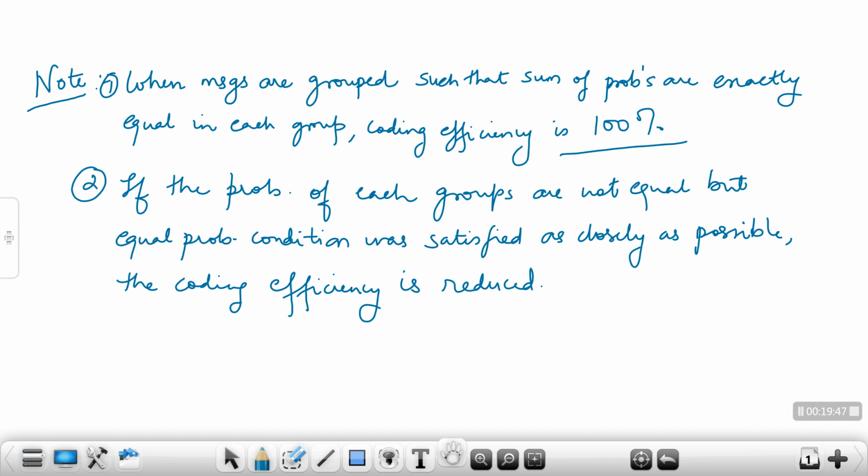So it is not that we are reducing the efficiency, but the probability of occurrence of the messages is such that it cannot yield 100% efficiency. But whichever gives the best efficiency, we have to take that, and that code will be the best code.